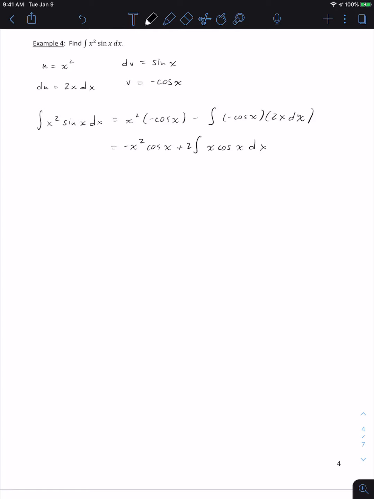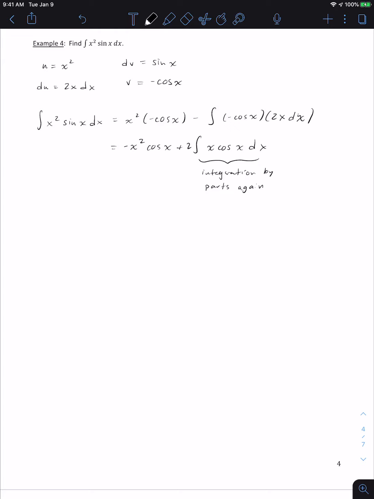Okay, so now we're like, oh crud. Again, why did we do integration by parts when I still have this hard integral? Well, this integral now can be solved with integration by parts again, because it's multiplying two things together. Right? It's multiplying x times cosine of x. Anytime you have to do integration by parts twice, you have to be really careful about whether you had a minus sign still there, but in this case it's not too bad because there's a plus sign.